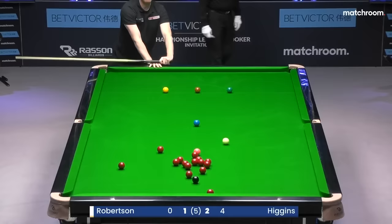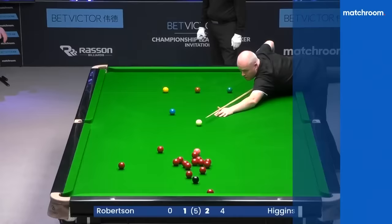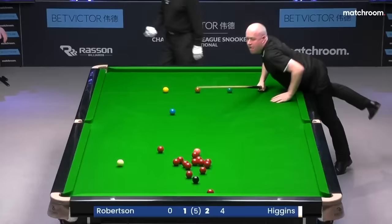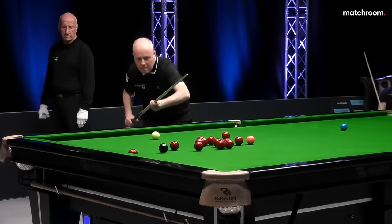Needed a super fine contact and he didn't get it. Yeah, just talking about that one-year points list, the Tour Championship, the top eight players on that one-year list qualify. Robertson at the moment is 20th. John Higgins, I'm going to surprise you, Peter, 47th on the one-year list. Wow. They say the rankings don't lie. They have there. Yeah. That's a whopper.